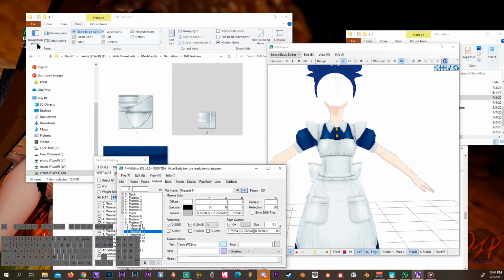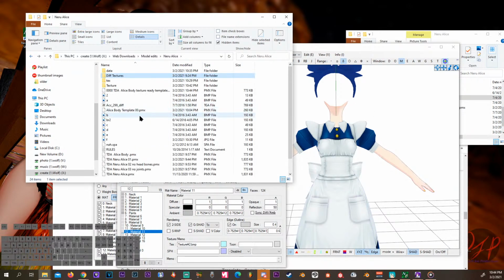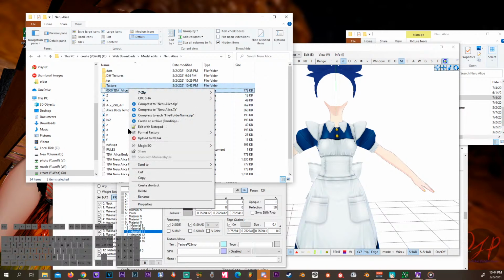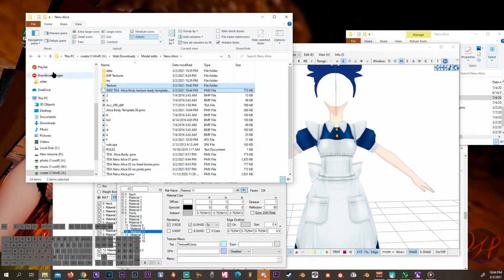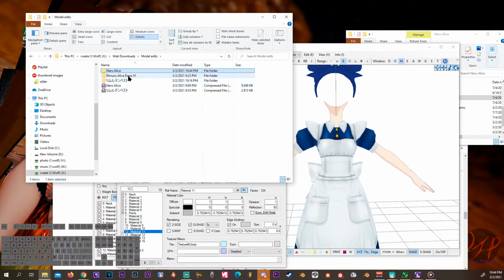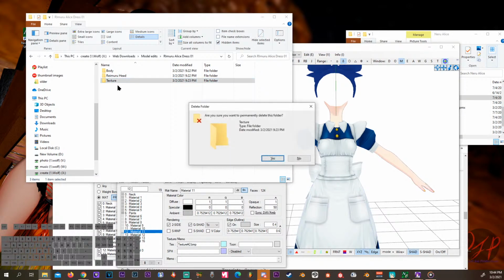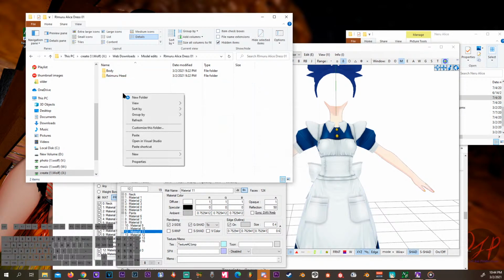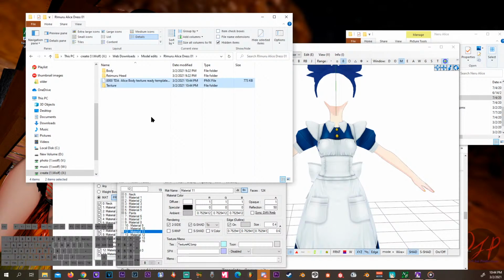Let's go to our model. So we want to copy this one and this one. Control copy. And just get rid of that one. Yes. Paste. All right.